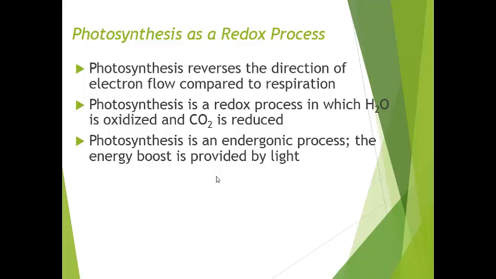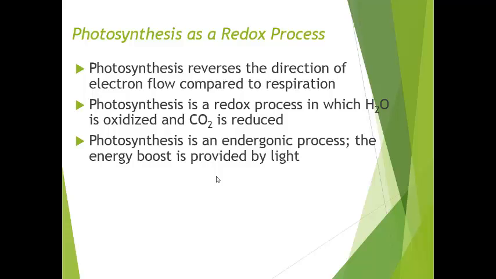Photosynthesis is a redox process just like cell respiration. Remember, in a redox process, one molecule is going to get oxidized, another one is going to get reduced. To be oxidized means that you lose electrons. To be reduced means that you gain electrons. When you gain electrons, you gain the energy that they contain.